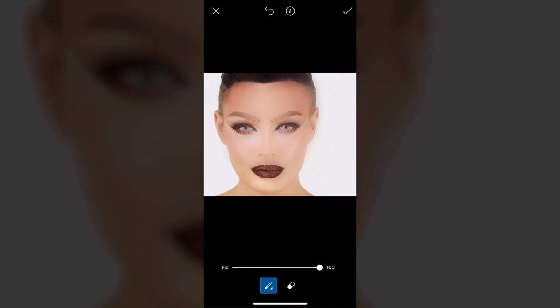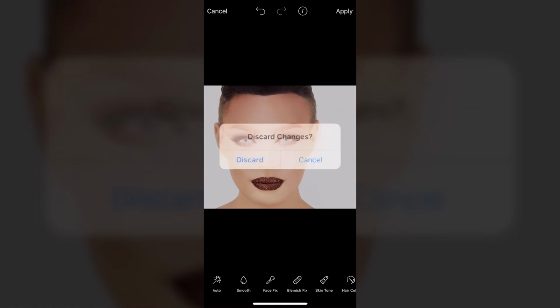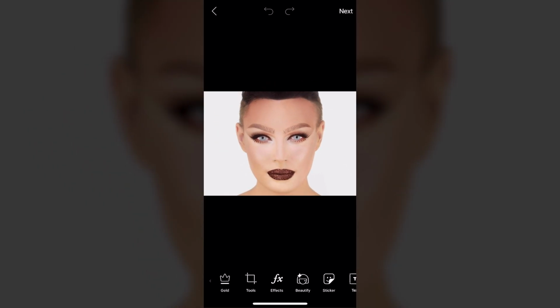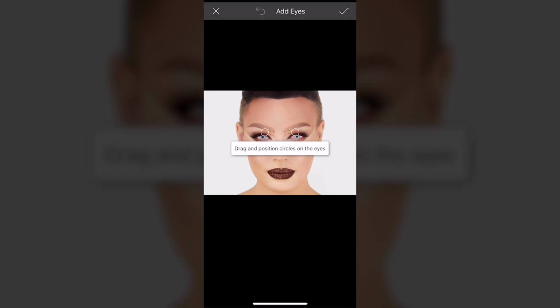But I think that even though you can use this softening effect as I've shown on the screen, which does give you a very high quality effect, I think it's easier to actually impose skin that's smoother on top because that way you're not actually losing quality. With a lot of people online, when they brighten their eyes and soften the skin, the quality of the picture looks really good on a brightly lit iPhone. But if you look on a proper editing Mac, it just looks really poorly done.